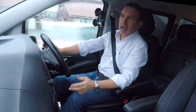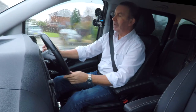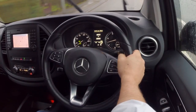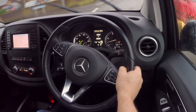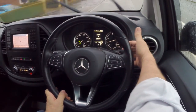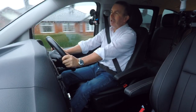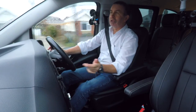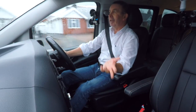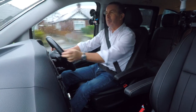One of the things I always find with this setup on Mercedes-Benz, when I go to switch the wipers on, which you'll probably notice me do during this test drive at least once, I knock it into neutral because the gear selector is not down here as you would expect it to be. You do get used to it. I have used a Mercedes-Benz for a while myself, and it eventually sunk in even to my thick skull, so you'll have to bear with me today.